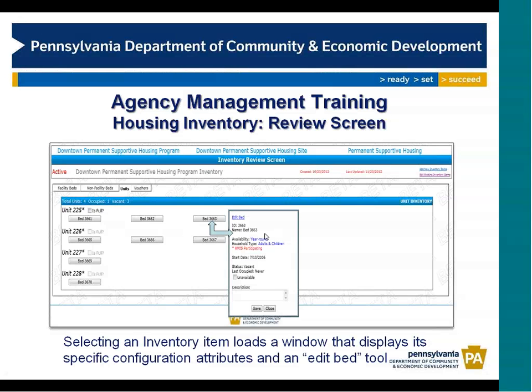Once you update the information, as soon as you hit save, the system is smart enough to return you right back to where you were. So it's a nice little process that if you're checking something and you notice something, you don't have to go all the way out. This is a nice little back and forth option.